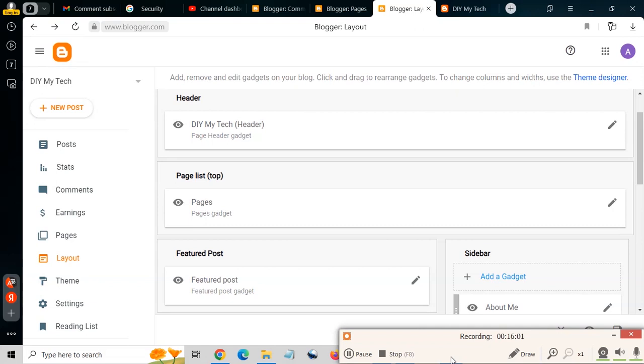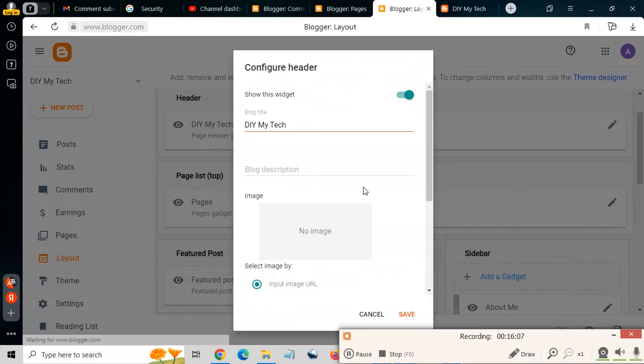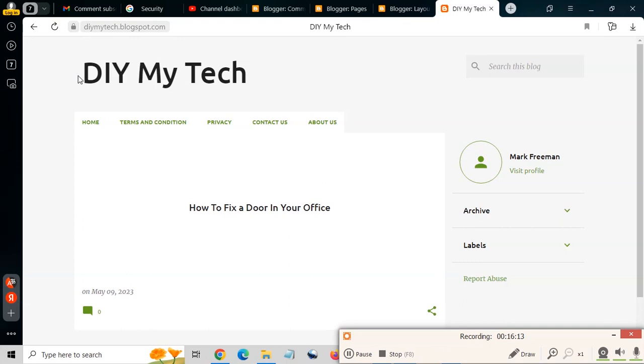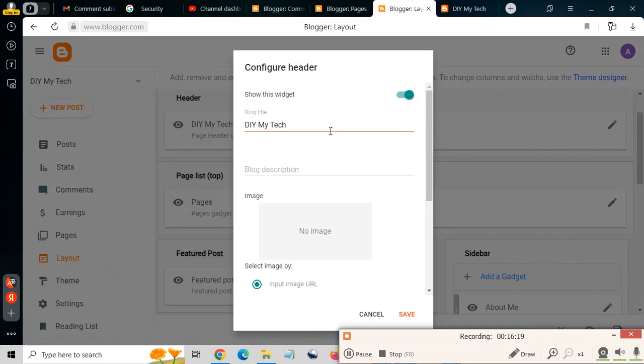Now once you've done this, it's important you set up some things. Here, you set up a header image instead of this DIY. Then it should be your header, your image. While setting up the image, you must make sure that it tallies with the recommended size.